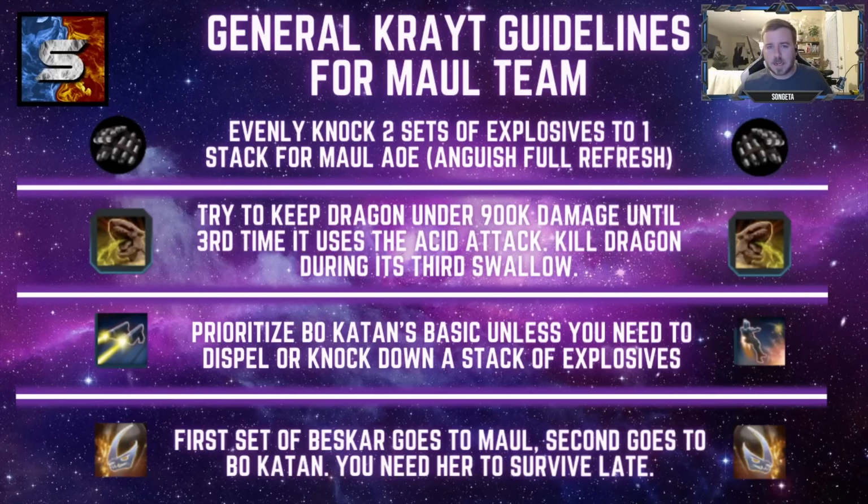Before I go over the mods and footage, just a few rules to keep in mind for the Maul team, and you've probably seen these before. You want to evenly knock down the explosives 2 sets at a time to just 1 stack each, so Maul can refresh his 5 stacks of Anguish when using an AoE.